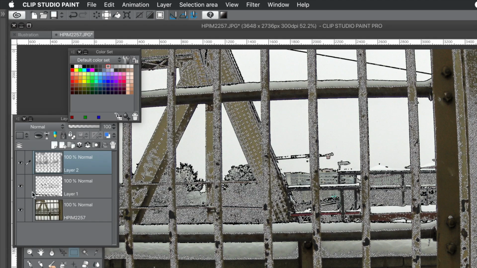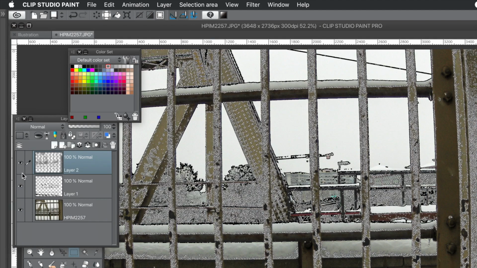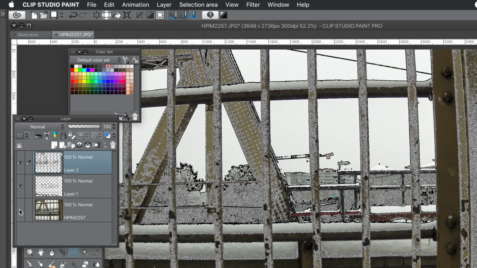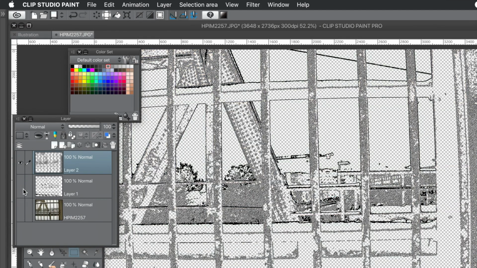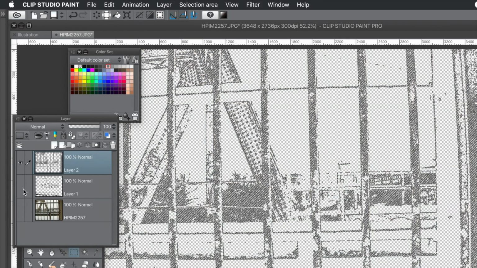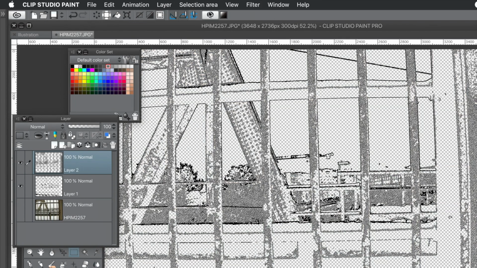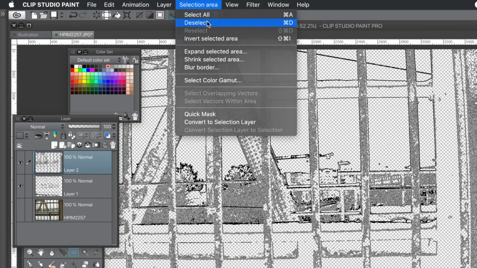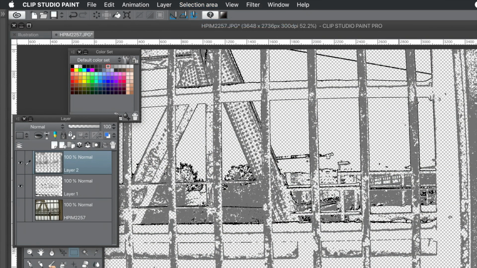And so what I can do, I could deselect again the main image. And you can see, and then you've got your drawing there. And now what you can do, go to the selection area and you can deselect. So you can now see you get more and more of the image. It's a very basic sketch. You can create another layer. You can create 3, 4, 5, 10 layers and select all the different colors as you wish.